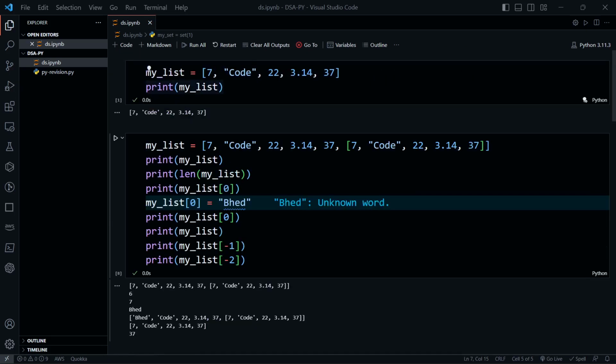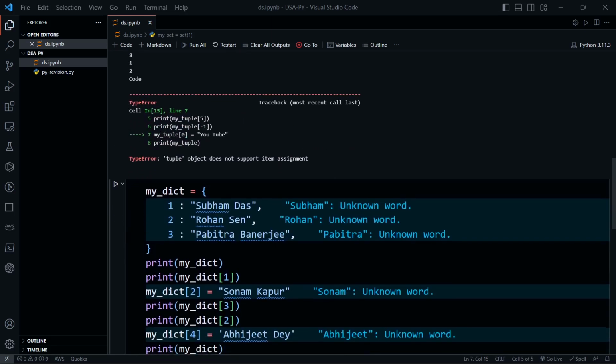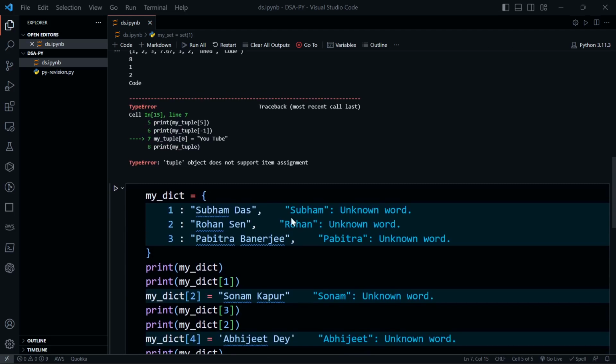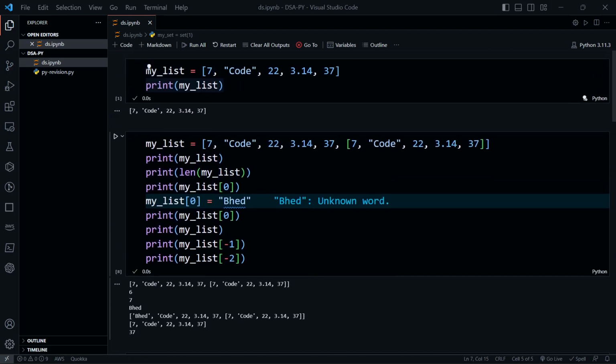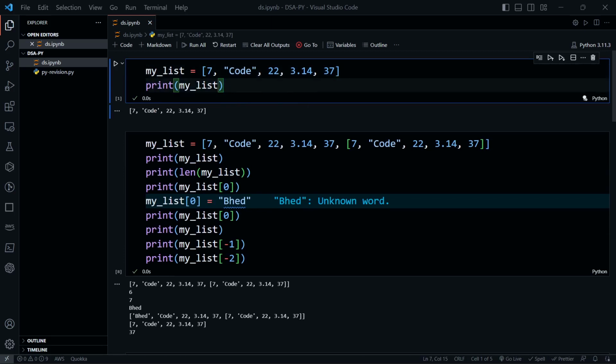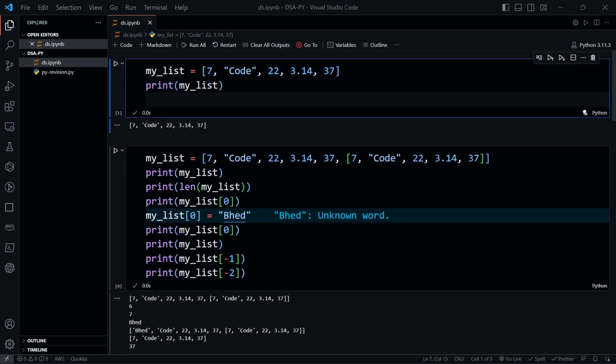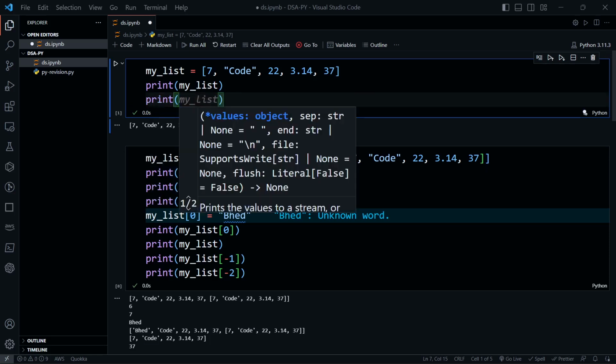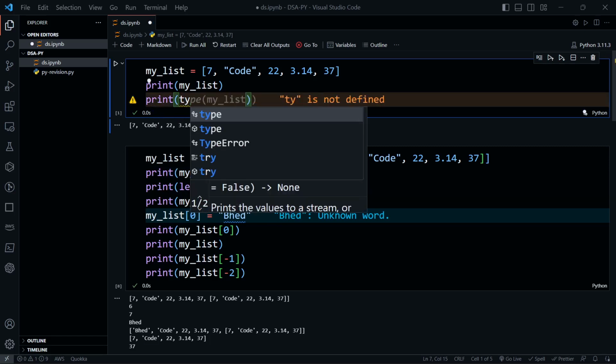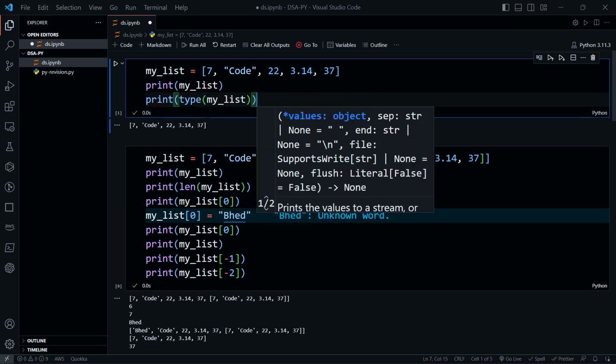And one more thing, for every data structure I have already discussed, you can check the type of the data structure. As you can use len to find the length, you simply print the type of my list.